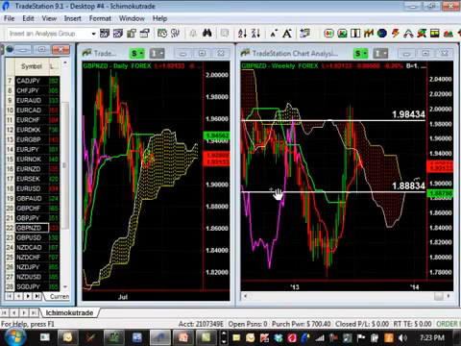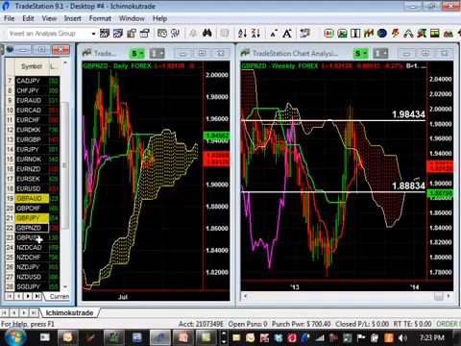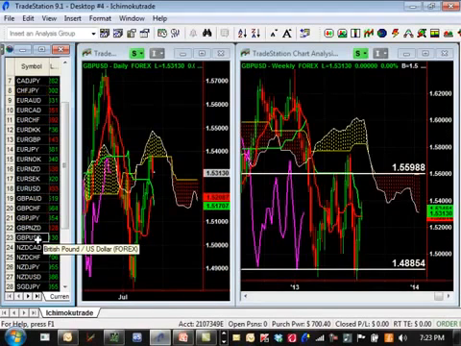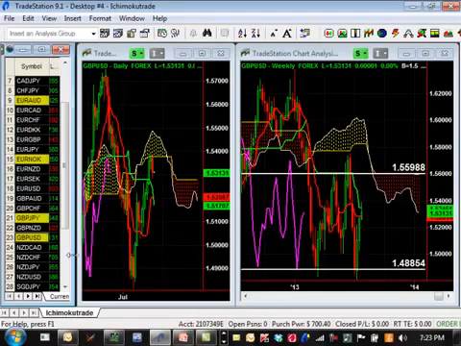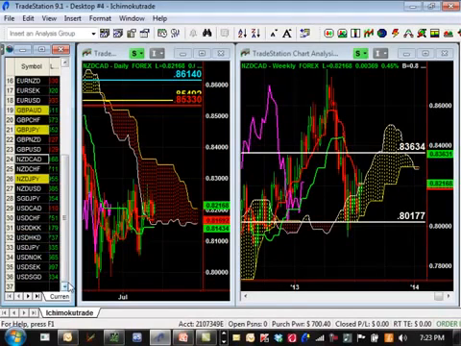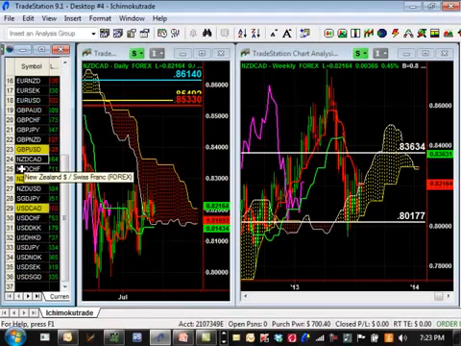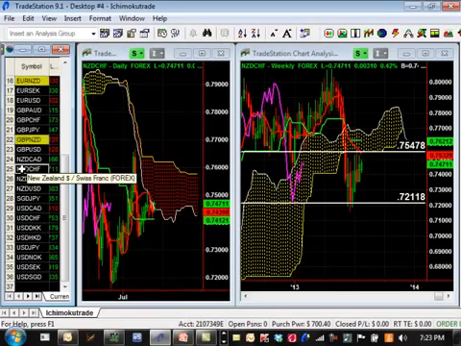Pound New Zealand, really not doing anything good except going sideways. It's ranging between 88.83 and 94.53. Pound USD, really not doing anything now except consolidating. Had a little downward move here between 48.85 and 55.98. New Zealand CAD, really not doing anything here except ranging between 80.17 and 83.83, 83.63. New Zealand Swissy, not doing anything except ranging between 72.11 and 75.47.